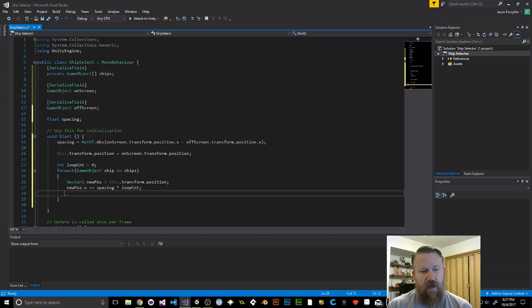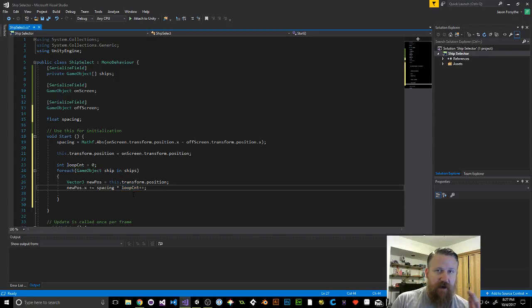So I actually could show you a trick. Sorry, I have volume on apparently. Let me turn off my volume real quick. Okay, so if you're using an incrementer or a counter like this, you can actually post increment it like this. The first time through it would be spacing times 0. The second time through it would be spacing times 1, and so on. Little trick so you don't have to actually sit down here and increment it. You can increment it in your math function.